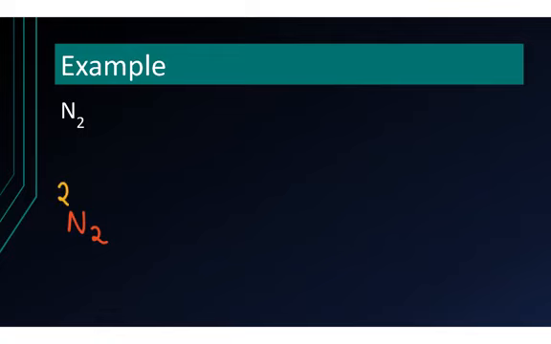There are 2 nitrogens. Each nitrogen is column 5, so a total of 10 electrons for my picture. This is where it gets tricky. There's no unique element. So when that happens, sometimes they share the unique position. And in this case, we're just going to say that one is the central atom and one is the surrounding atom, just so we can go through the steps. So we're going to do the steps as always.